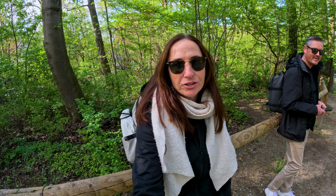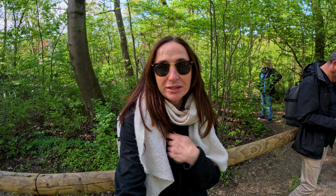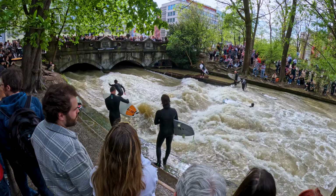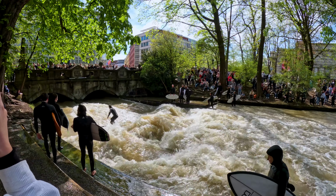Park in Munich, and just over here there's some guys that are surfing off a water coming out of a bridge or through a tunnel from the town. We sort of saw the same thing in Switzerland, but apparently it's really good, so we're going to go have a look. So this is surfing in Munich. We're at a bridge where there's a bit of wake and they are kind of surfing, kind of wakeboarding, but yeah, pretty cool.